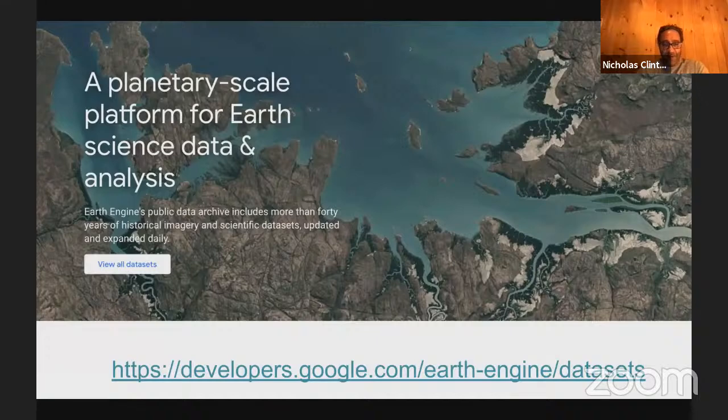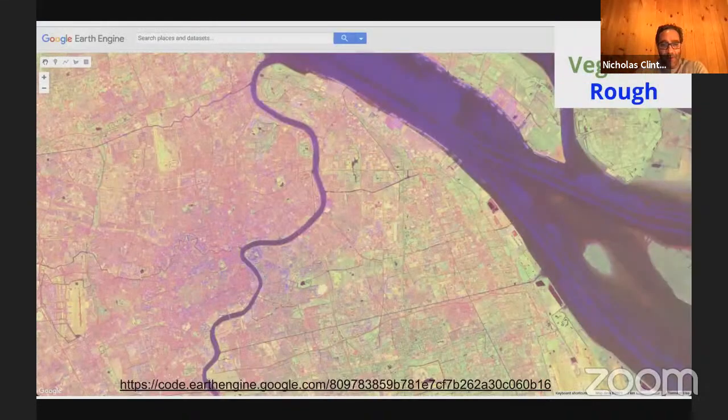And you get a small storage space that you can use to store your own assets. But there's a ton of stuff in the public data catalog, and you just have to search through it to find what you want. If you can't find what you want, you can always make a request for a new data set, and you can find that request button in the upper right of the code editor.